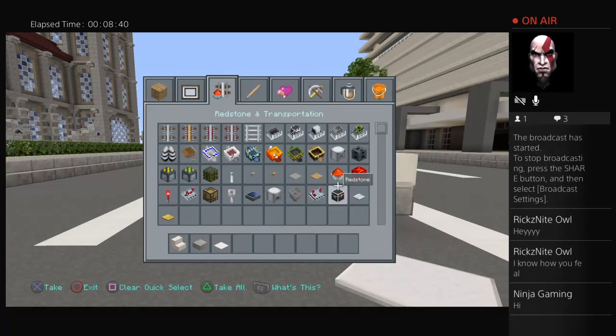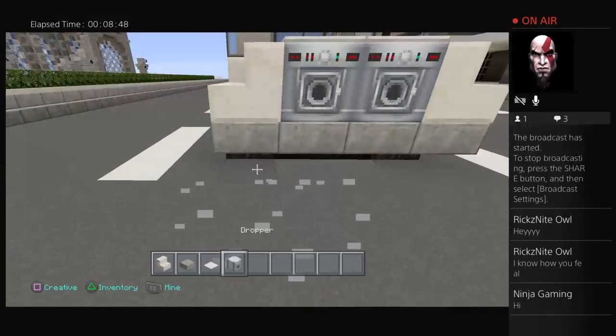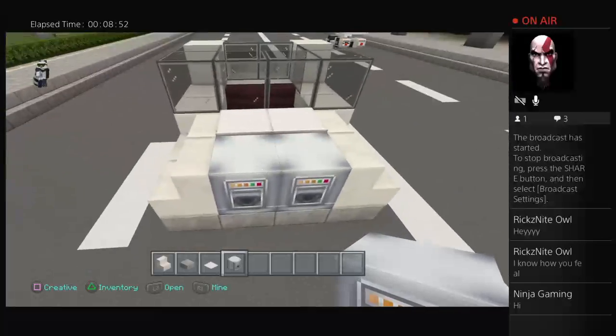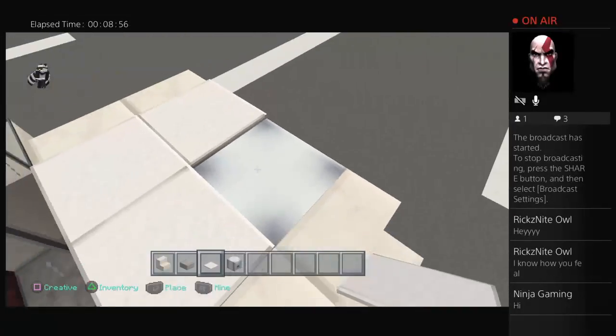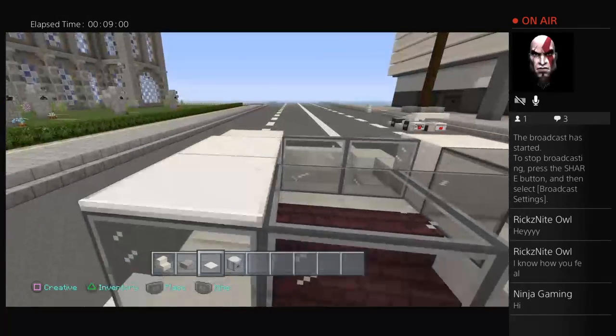Think I might have messed it up again. Sorry, my bad. It's the dropper you want. My bad. And then place the carpet on there. Then place it on the roof.